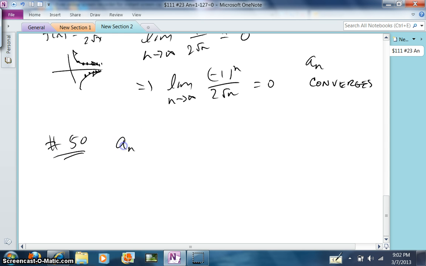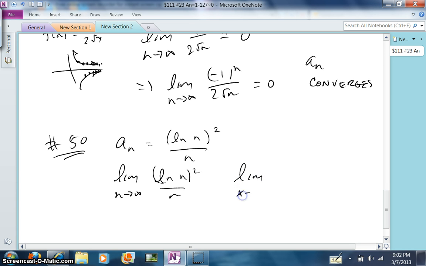And 50 is a_n equals (ln n) squared over n. So first things first, you've got to get used to this ln of n, because we've got two n's next to each other, and this n is part of the ln and this n is not. So you have to make sure you get everything straight here. And what you're asked to do is the limit as n goes to infinity of (ln n) squared over n. If it helps you, you can rewrite this in terms of x and just use continuous values instead of discrete.